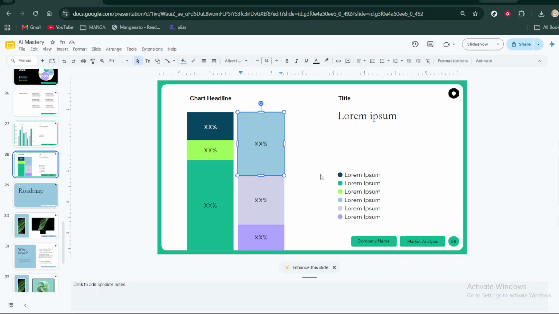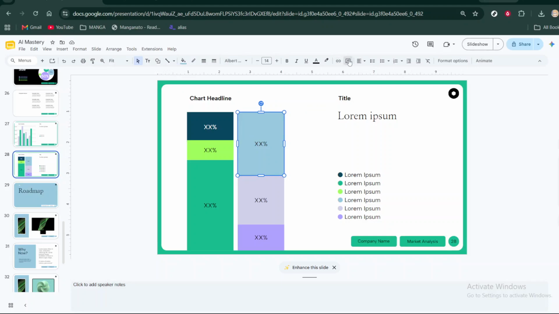Once you have that text or object selected, now you need to actually open up the comment box. There are two really easy ways to do this, and I want to show you both because they're both useful in different situations. The first way is to look up at the toolbar at the top of your screen. You'll see a small speech bubble icon with a little plus sign inside it. That's the Add Comment button. Just click it and the comment box will open on the right side of your screen.